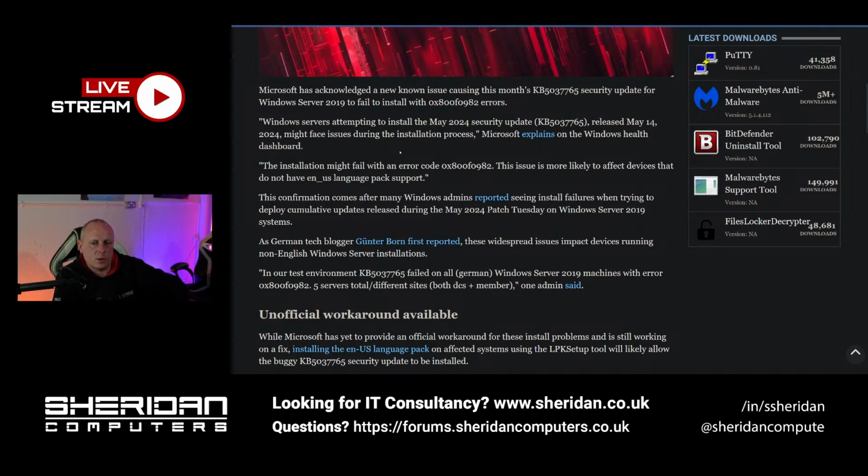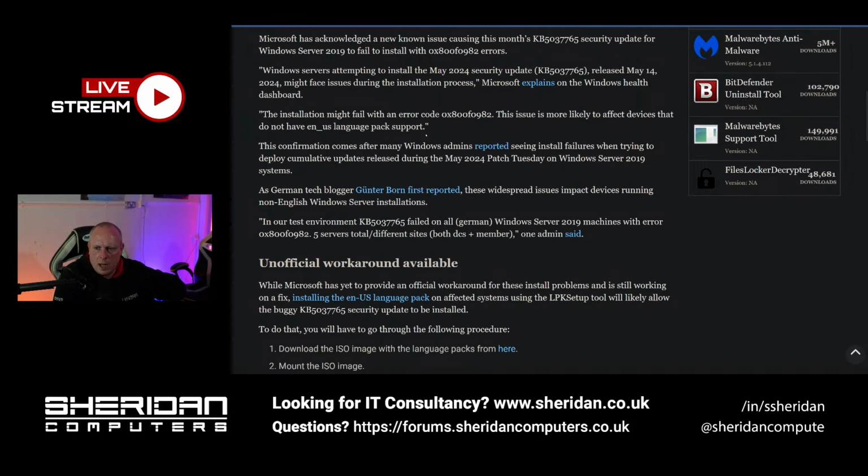Windows Server's attempt to install the May 2024 security update released May 14 faced issues during the installation process. Okay, they're failing because the device doesn't have the ENUS, so the US language pack support.